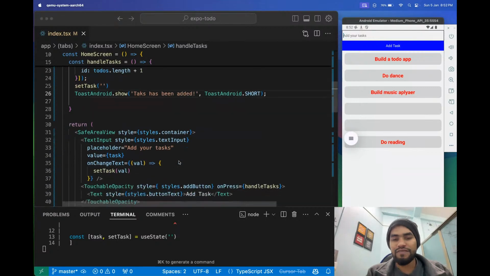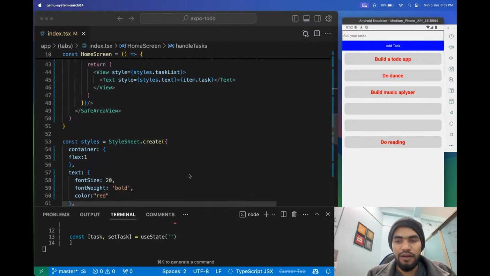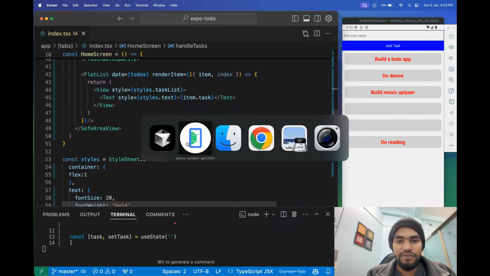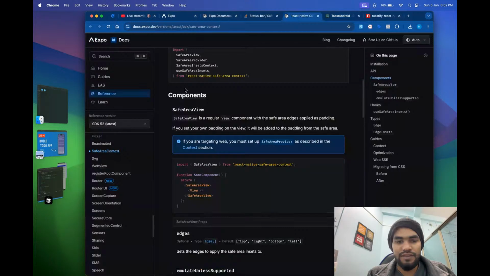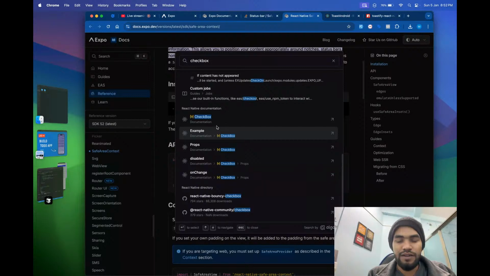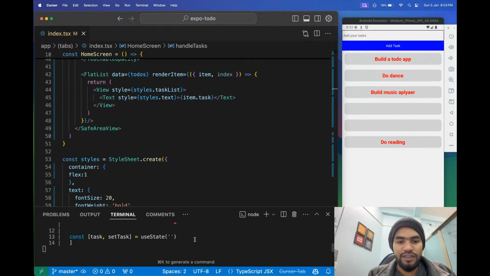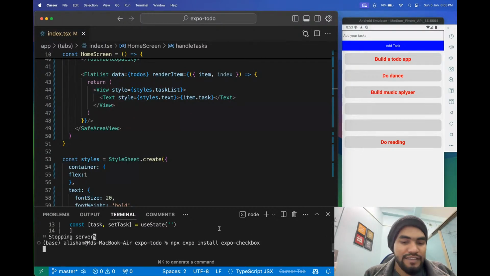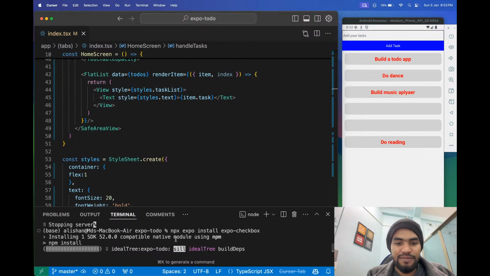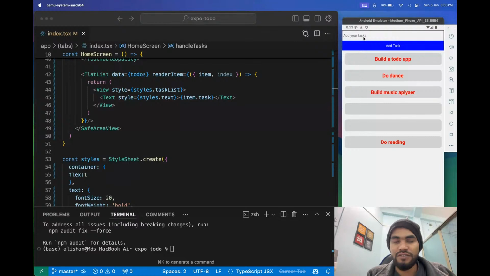Okay, the next thing we are discussing is having a checkbox, like whether it is done or not. So how can we do that as well? For that, we're going to need a checkbox. So let's search checkbox. Now let's go to the Expo checkbox and click on this. Now you have to install this checkbox, so let me install this package: npx expo install checkbox. Using that checkbox, you can have some extra configuration, like a checkbox kind of stuff.